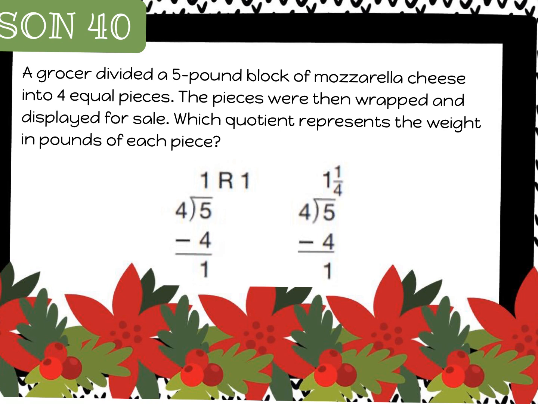Then that means I'm going to take 5 pounds, divide it by 4, but I can't do that evenly, and I can't just put remainder 1 pound on the shelf, right? I can't be like, oh, this amount is remainder 1. It doesn't work like that. So what I have to do is take my remainder, and I'm going to make that my piece left over out of the 4 that I started with. Okay, so if I'm dividing it by 4, then this remainder becomes my numerator and the divisor will be my denominator. So let's look at another one.